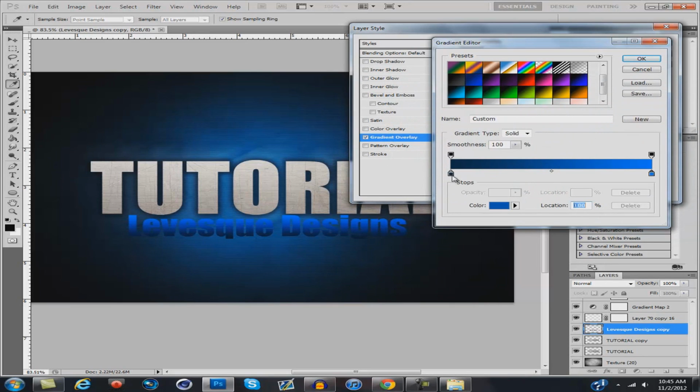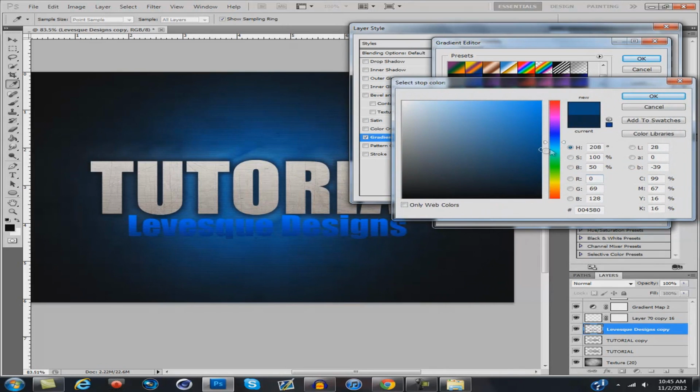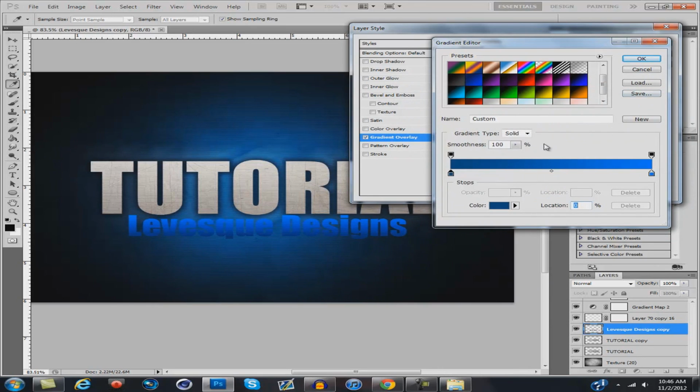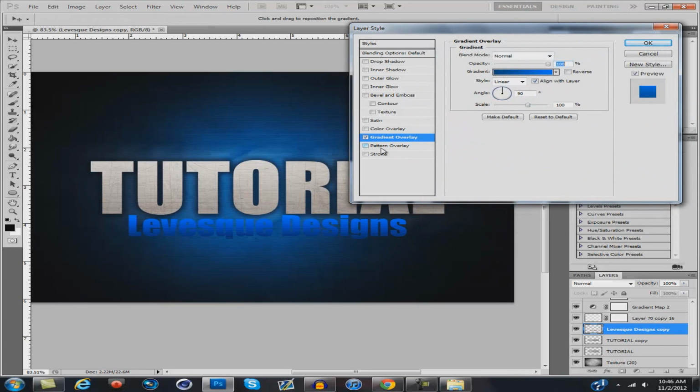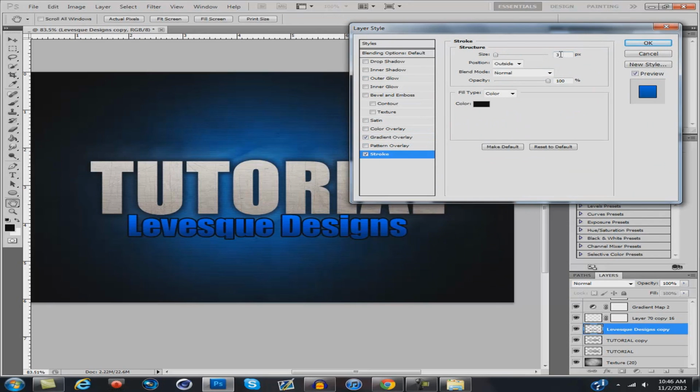You don't want it too dark like I have right here, because it all depends on the color, but you want it so it blends nice. And yeah, you can always change the color afterwards with hue saturation. But alright, so you get your gradient overlay. Sometimes it all depends on what your style is, what you want to do. Sometimes I want to put a stroke at 1 because it just gives that a nice edge.